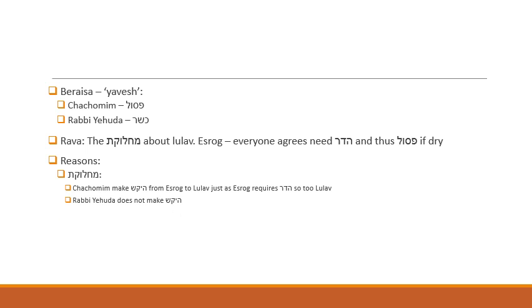Rabbi Yehuda, however, does not make this hekesh. So while it's true the Esrog needs to be Hadar, the Lulav does not need to be. And as I said, ha'kol modim, Rabbi told us that everyone agrees with regard to the Esrog, because there the pasuk clearly says pri eitz hadar, that the fruit has to be Hadar. So everyone agrees that a dry Esrog would be pasul, according to Rava.